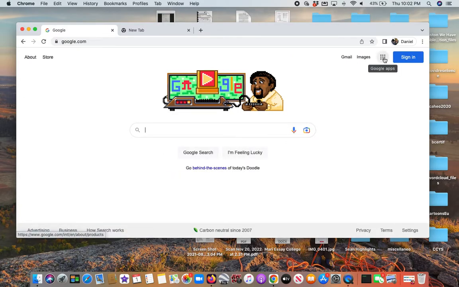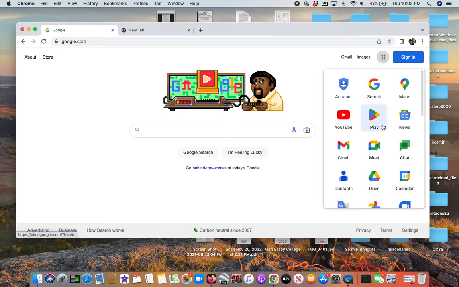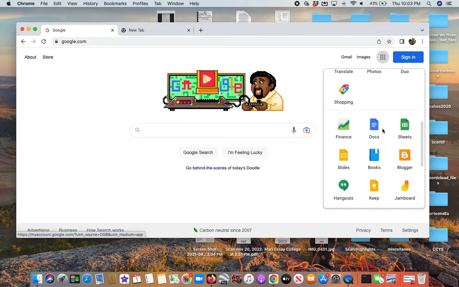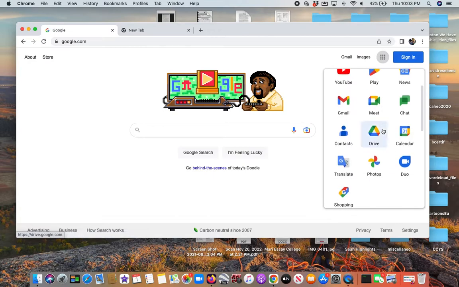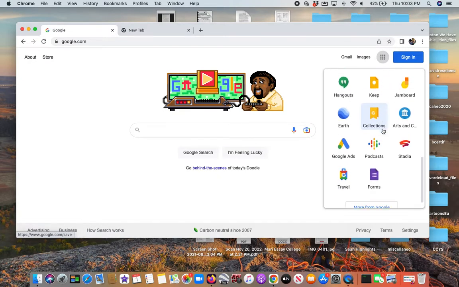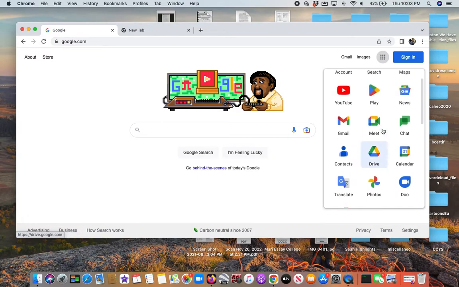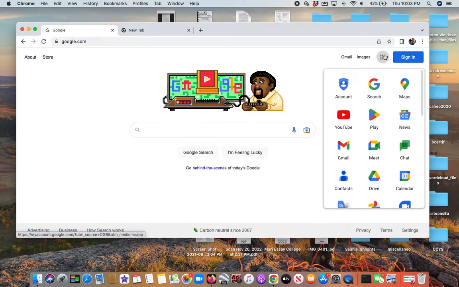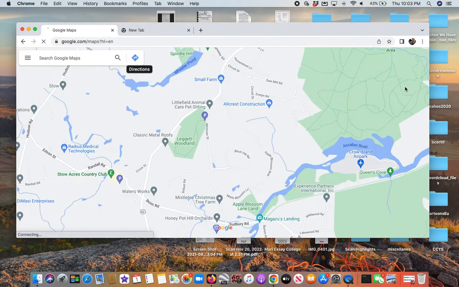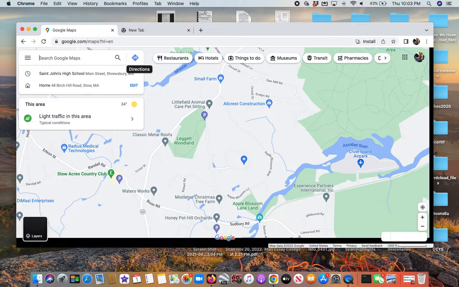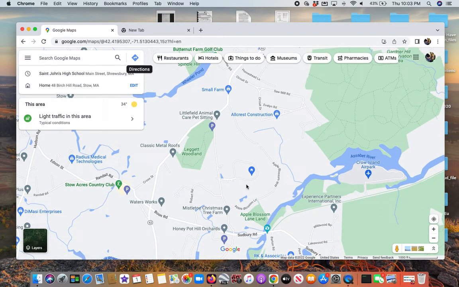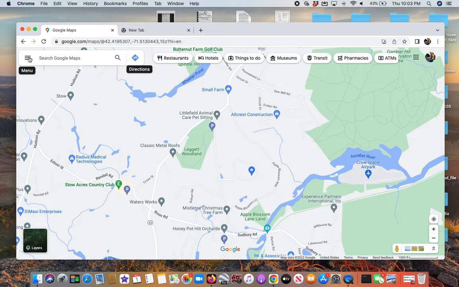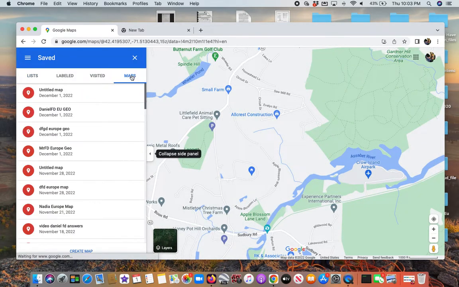Now, after that, you're going to go to Google Maps. So you open your apps there, and then you find Google Maps. If you don't have Google Maps for any reason, you can always find it directly here. You can type Google Maps, but as you can tell, I have Maps here. So I'm opening Maps immediately. Perfect. Once I have that, we've done this several times. You go to the three bars, click your places, maps, and then at the bottom, create map.